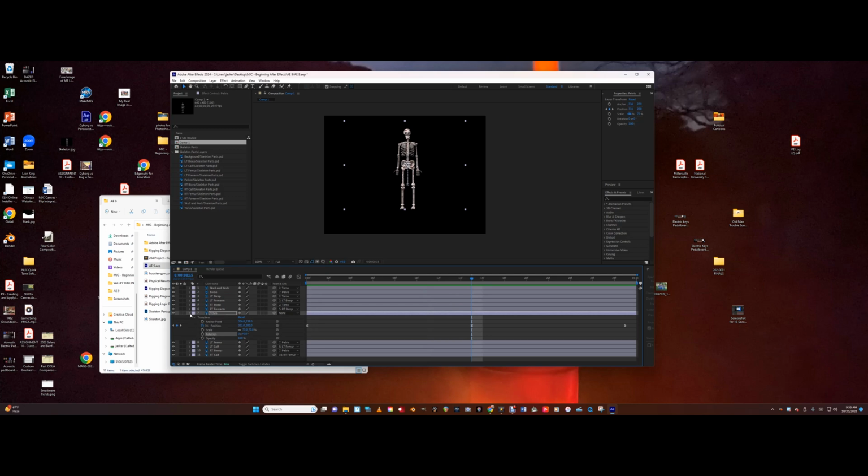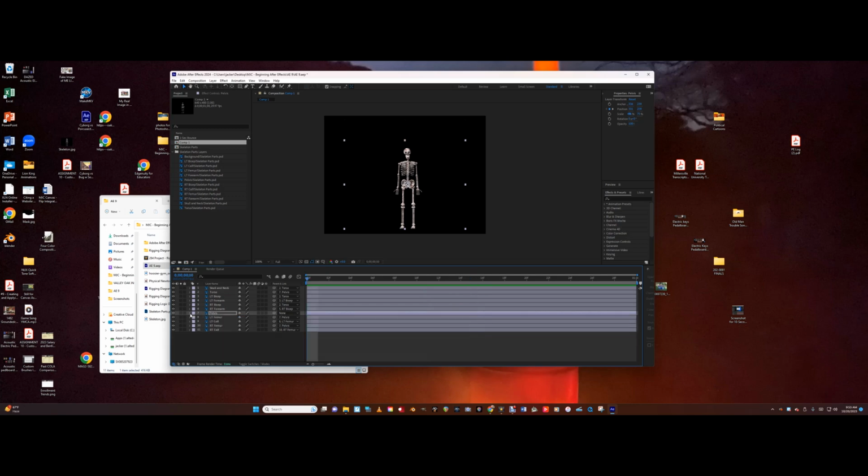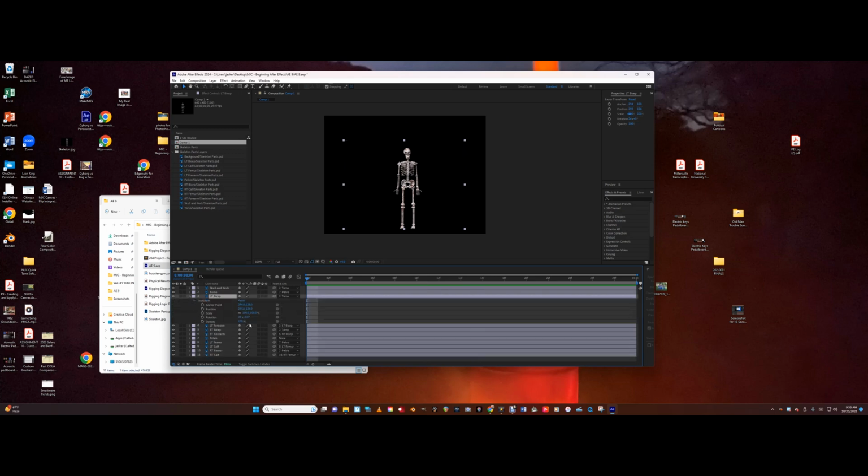Let's try that again. Let's go back, and we're going to go to the left bicep, okay? So let's open that one up. And again, make sure your scrub key's at 0. We're going to do a rotation change here. So start keyframing rotation. By the time we get to 15 seconds, this bicep will have rotated up to about here maybe. And by the time we get to the end, it's going to be back to where it was. Control C, Control V. Okay, so this is what we have so far. Okay, perfect. Look at that.